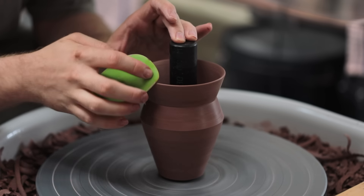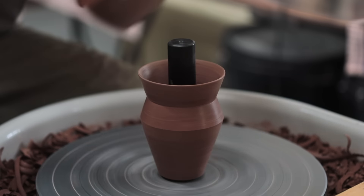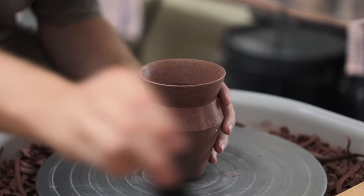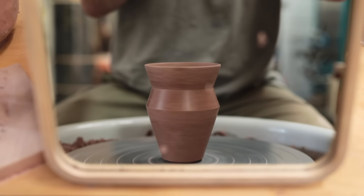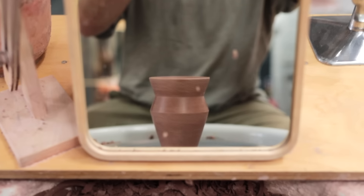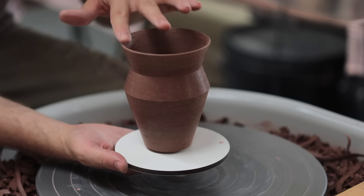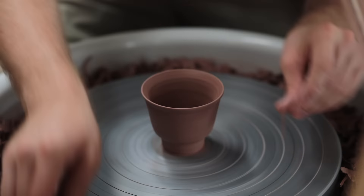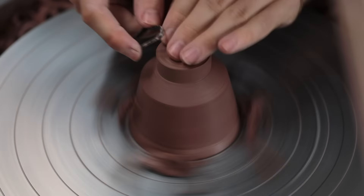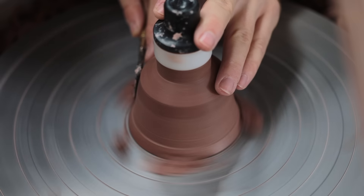It's a combination really of all these tools — the spinner, the rib, the pad, the mirror, and my favourite trimming tool — that makes this part of the process so enjoyable for me. The lip of this pot has been rubbing against the metal wheel head, leaving it a tiny bit rough and scratchy in places. Normally, to compress and burnish the rim like this at this stage, I'd have to secure the pot in place with three pieces of clay, which means potentially deforming and marking the lowest portion of the pot. But with this spinner, I can easily pin the pot in place and compress the rim without having to fuss around with lumps of clay. And with a pot like this, where the angular shape is so important, it's the mirror that really lets me see what I'm doing.